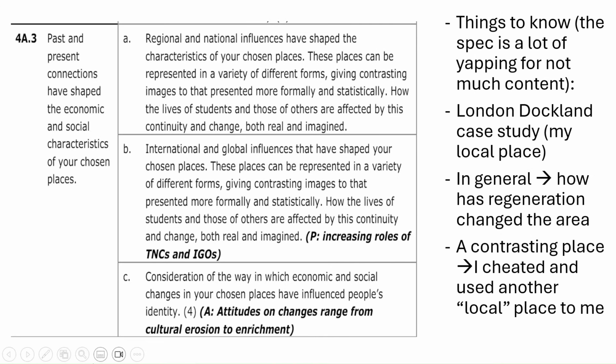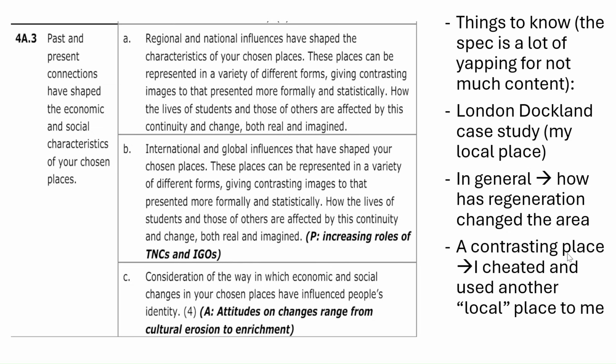And in these questions, they always talk about a local and a contrasting place. I sort of cheated here back in the exams. I remember using any case study I remember as my contrasting place rather than having a set place that I could study about. So that is my advice for you. If you're struggling on a contrasting place, you can use basically anything really, unless it specifies you can only use one contrasting place, which then you probably will be a bit screwed. But again, guys, just have two big case studies for regeneration, and I will teach you about the London Docklands.